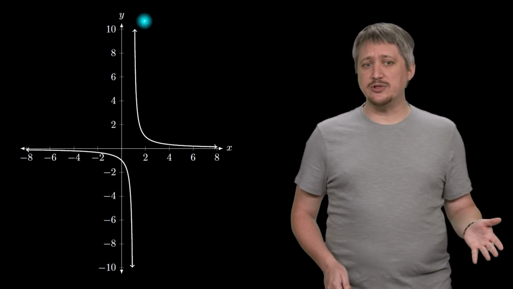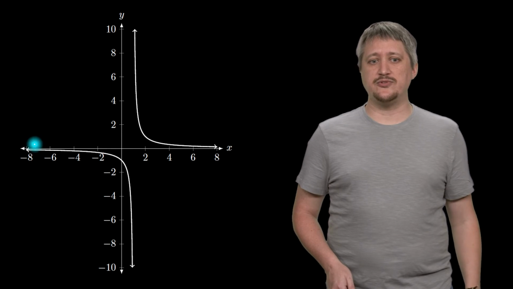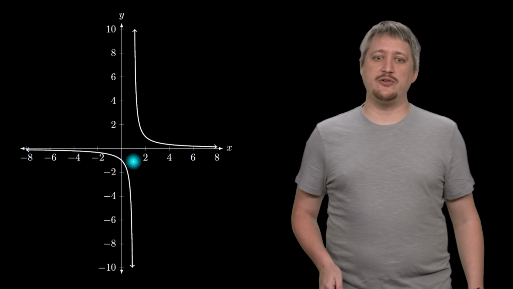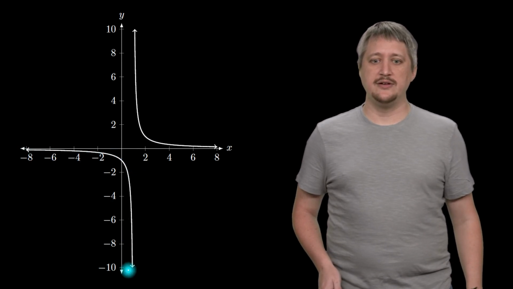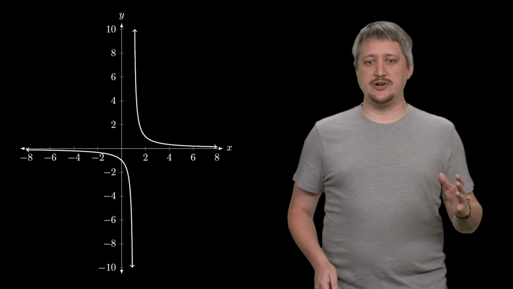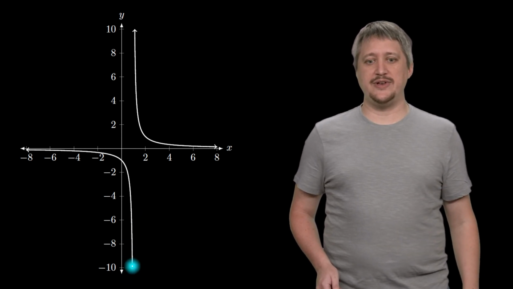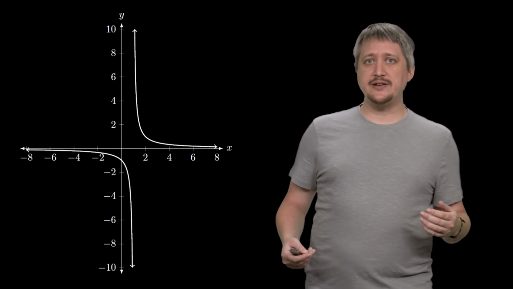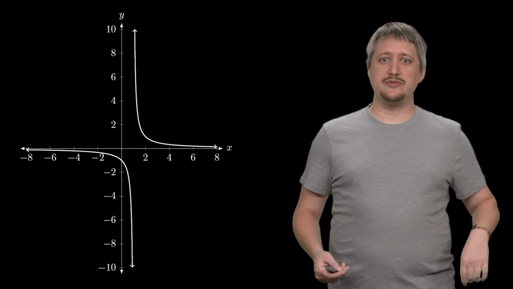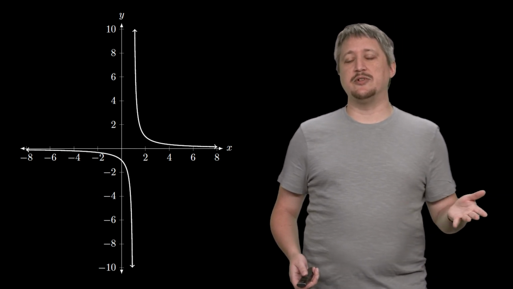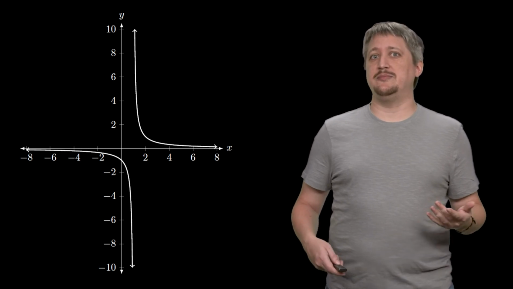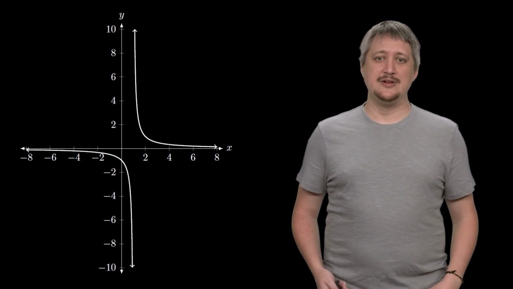In contrast, if we look at the x values from the left, so we're looking at the left, or more negative x values, then we follow the curve, and as we go down, we can see that we're going to go down to negative infinity. So we have the limit from the right going off to positive infinity, the limit from the left going to negative infinity. These are not the same thing. This tells us the limit does not exist, okay?